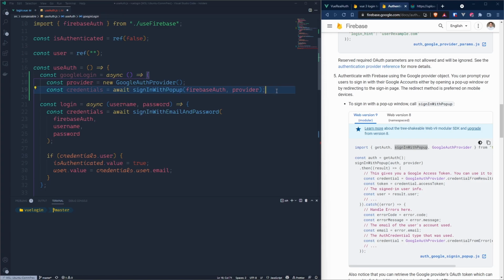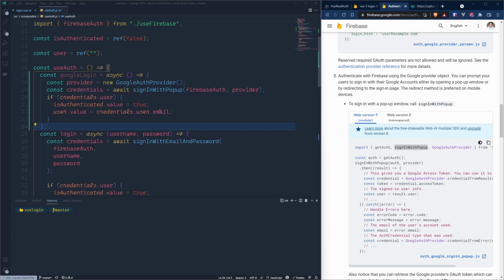And after we have the credentials, we are waiting for that. We just need to pretty much copy and paste this. If we have credential user, we just call the authentication true and the user email. Yeah, that's pretty much what we have.